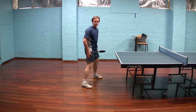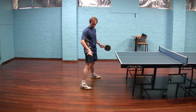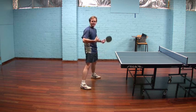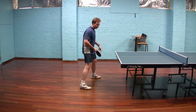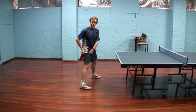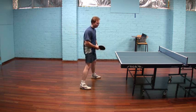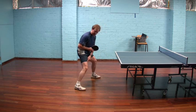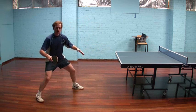And from here you can see, as I've mentioned before, my right leg is usually a little bit further back than my left. Now, when I want to shuffle, it's very important for me not to bring my left leg back towards my right. Because if I do, where am I going to end up? I'm going to end up going up at a diagonal. If I bring my left leg back towards my right and move that way, I'm actually going to go diagonally.